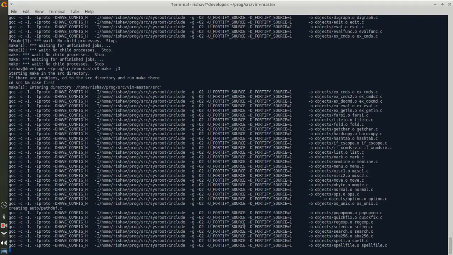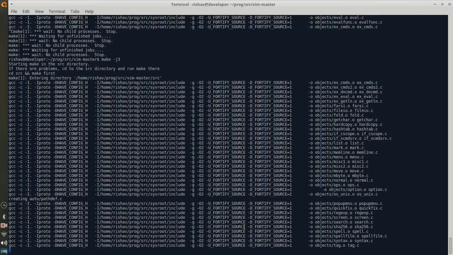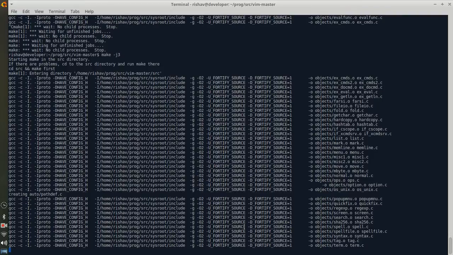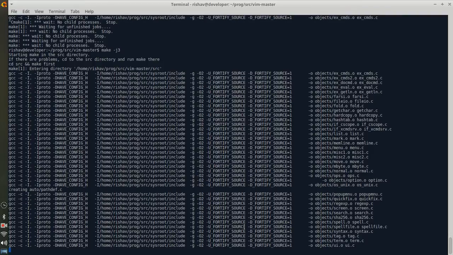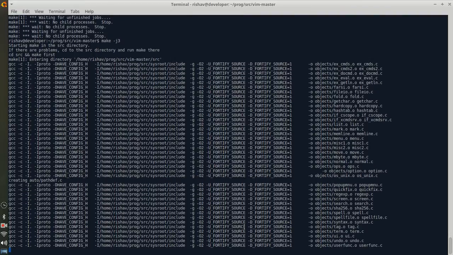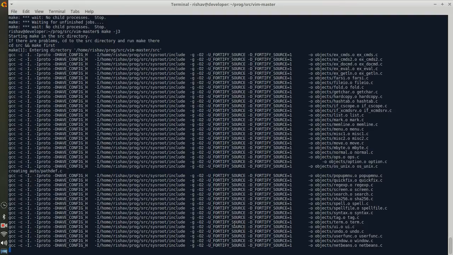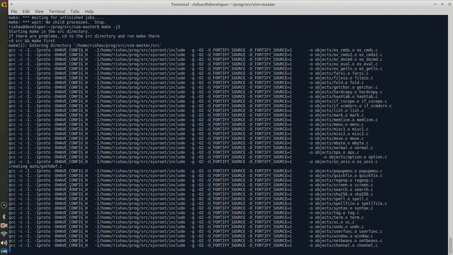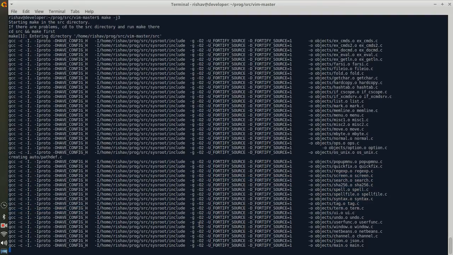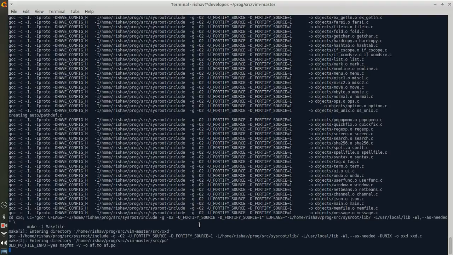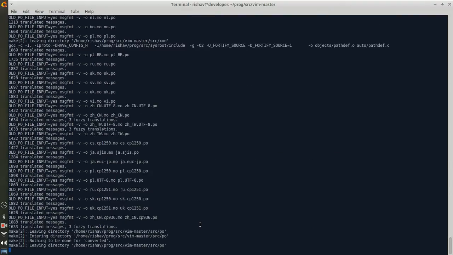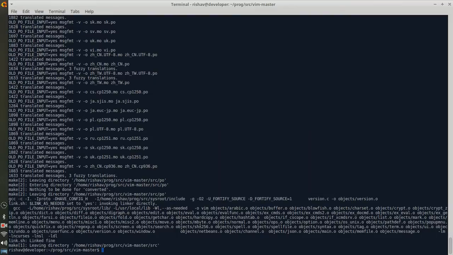Please note this whole process can be used for almost any kind of open source software. Okay, we are done. So let's install it.